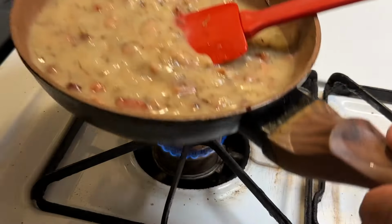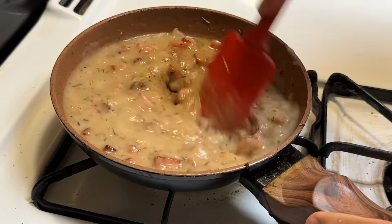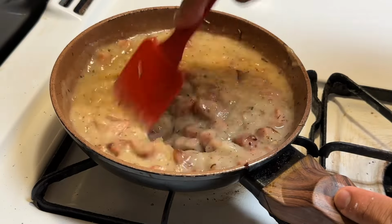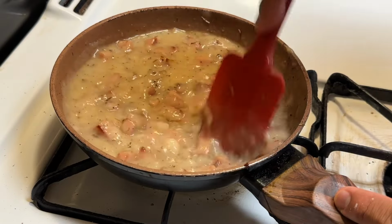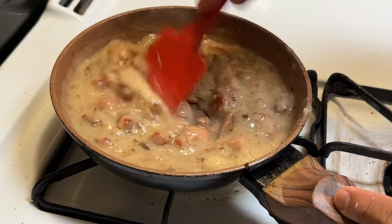So I just end up doing a flour and water to make that Spam gravy. You know how you guys make the Spam gravy with potatoes? A lot of people usually make that for breakfast.